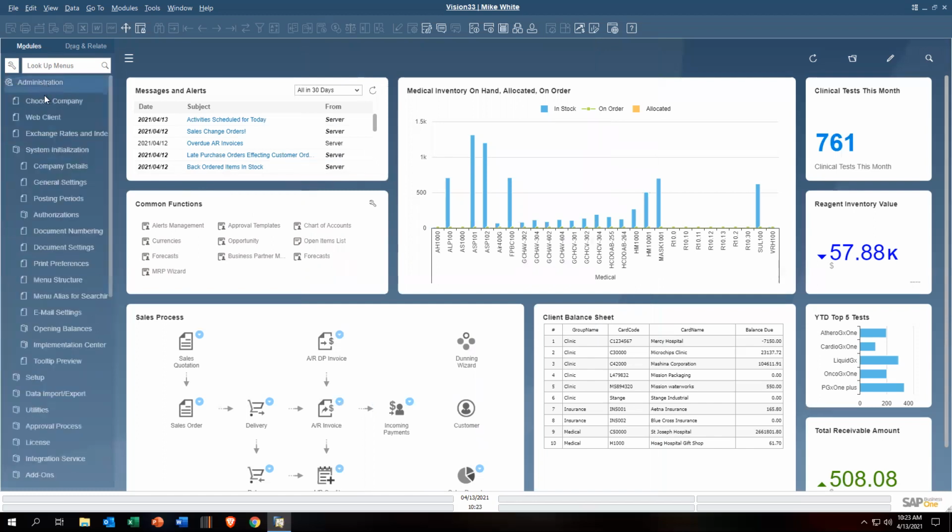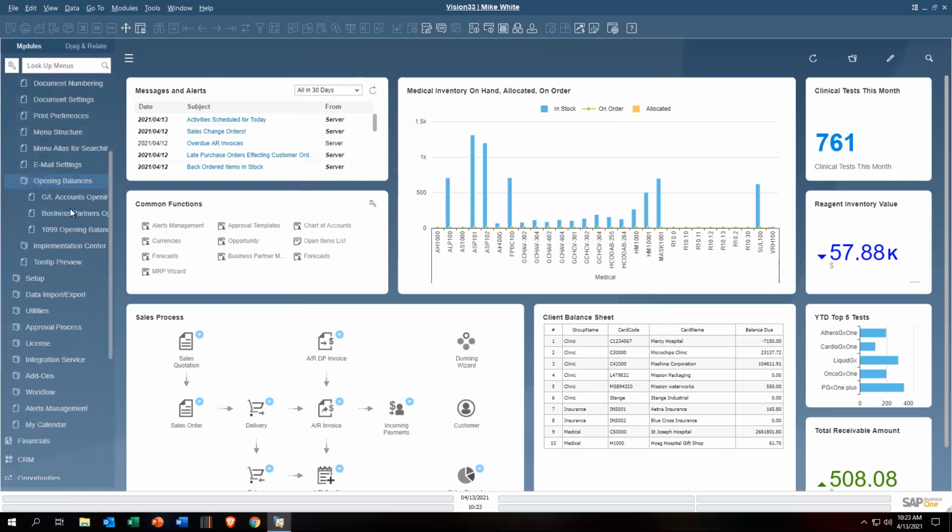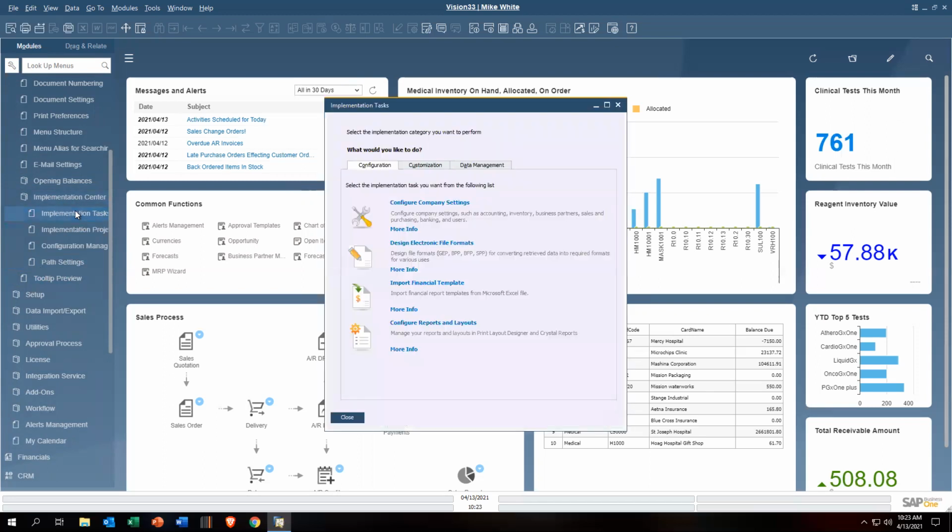So let's go back to the administration module. Menu structure, you can change the entire menu structure. There's email settings. When we do the implementation, this is where we're putting in your beginning and ending opening balances for the last few years. And then this is a very, you won't find a whole lot of information on this module. It's really pretty interesting, but what SAP does is it actually delivers a wizard. And you can literally implement Business One by following this wizard.